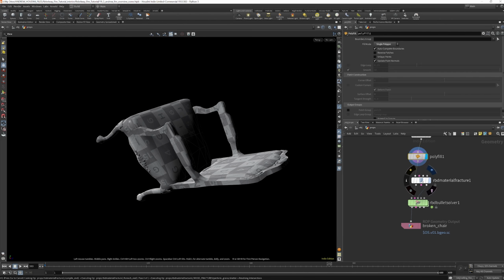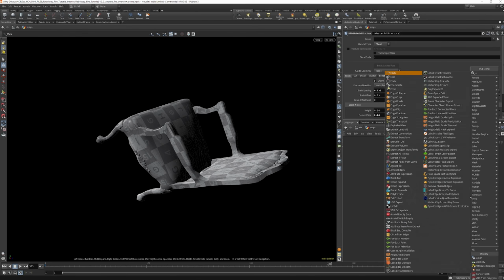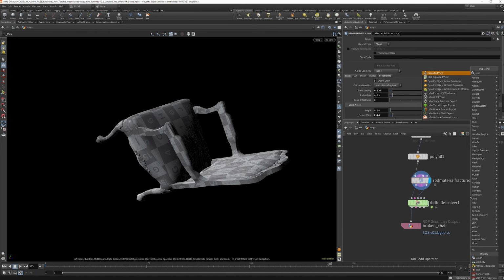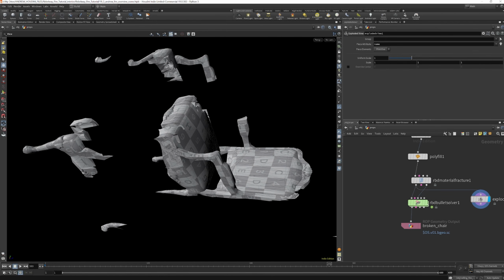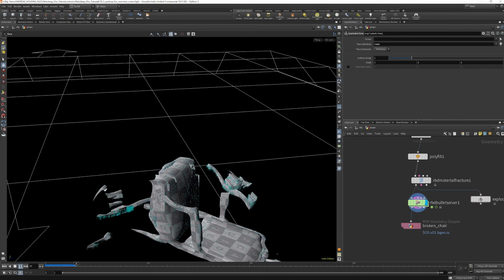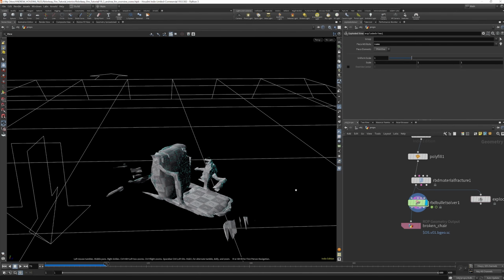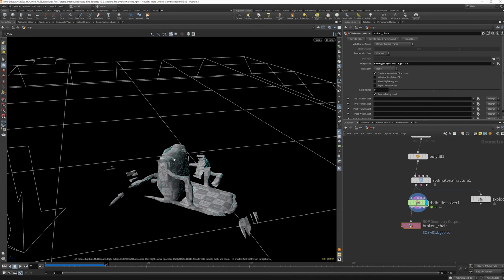And then we've just got this material fracture, which is basically just going to break it up a bit. So if we were to put down an exploded view, you can see we've got some pieces like that, and we're not using any constraints. We're just feeding in the high res and the proxy. This should still work even with just the high res, I think. Yeah. So we just have something like that, and then you can save that to disk one of the frames, and then this is what we're using to be set on fire.